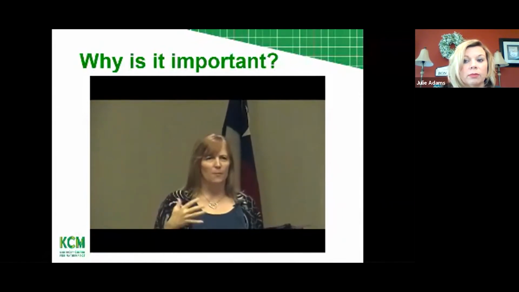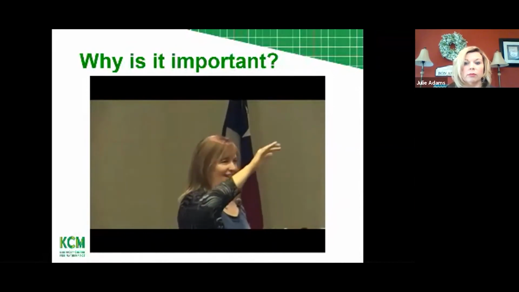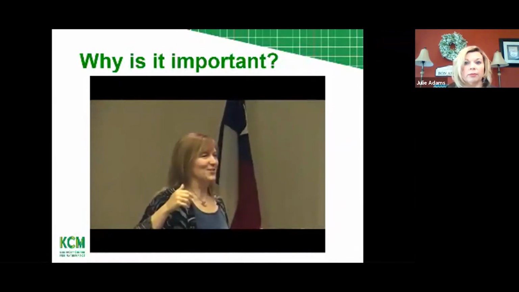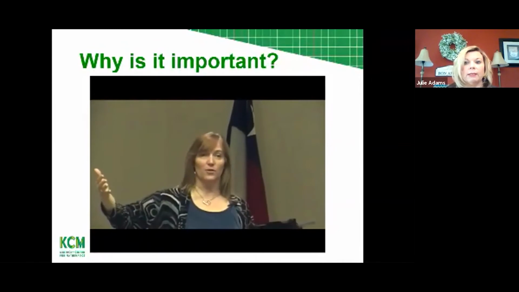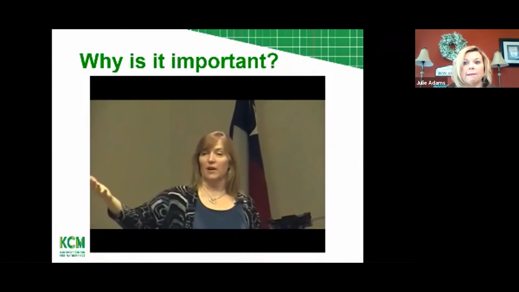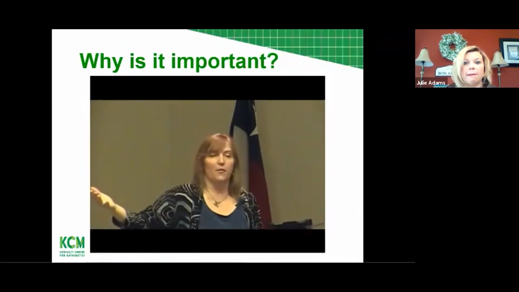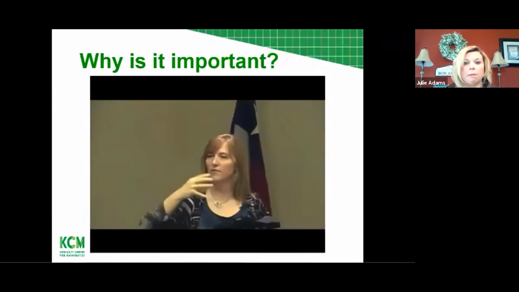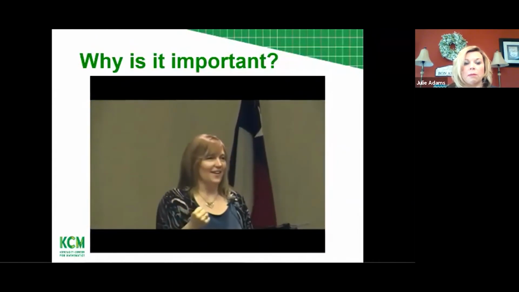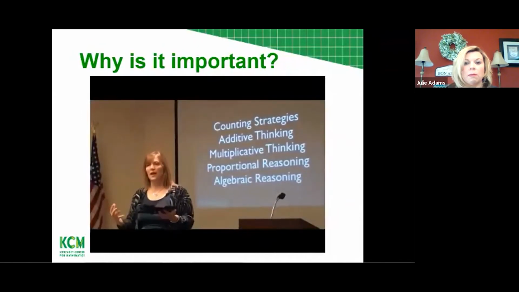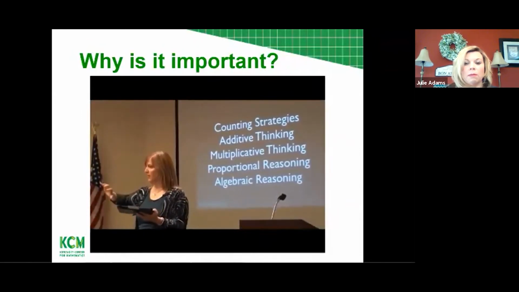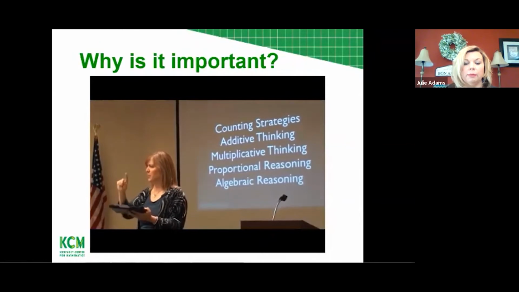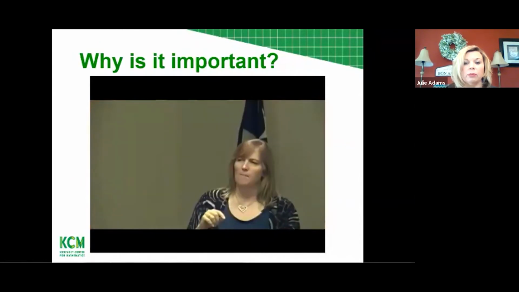So I just heard somebody say, if you start on 58, then you could just add 2 to get to 60, and then how much more do you have left? You just have 3 left. That's an example of additive thinking, where you're using bigger jumps and bigger chunks of numbers. Yay, we're thinking additively, and that's huge. I need you to think additively in order to think multiplicatively. I'm going to give you a couple of examples of multiplicative thinking in just a minute.